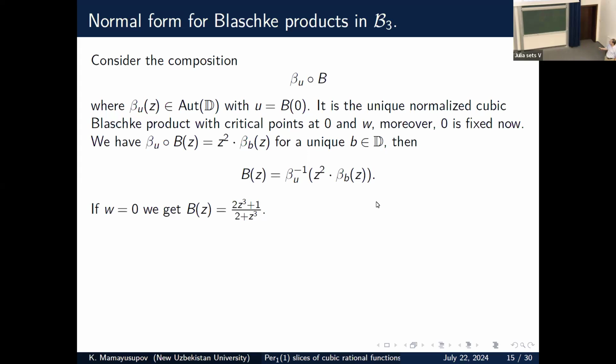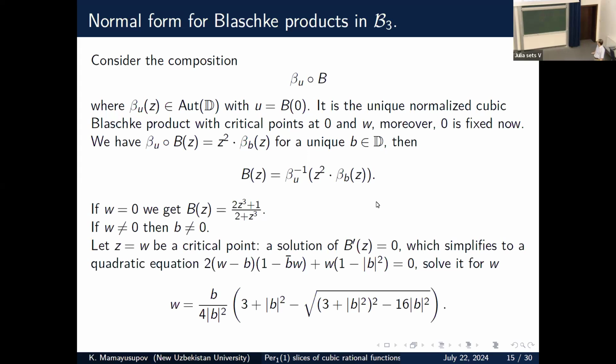So if you have a double critical point, then you have this explicit expression. In other cases, it gets very complicated because it's not holomorphic. Yeah, you see, only real analytically can you find a relation. So this is for the critical point if you have B. Now you have this U, yeah, you have to get rid of.